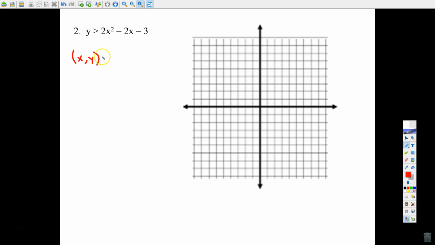Some people get a little confused on when do I shade inequalities, or when do I just state the answer as an inequality, like x is between certain numbers. Well, if you see x and y in the inequality, you need to come up with ordered pairs. When you find where those ordered pairs are, you'll shade to indicate all the area containing the ordered pairs that would make this particular statement true. But first we need to come up with the parabola.